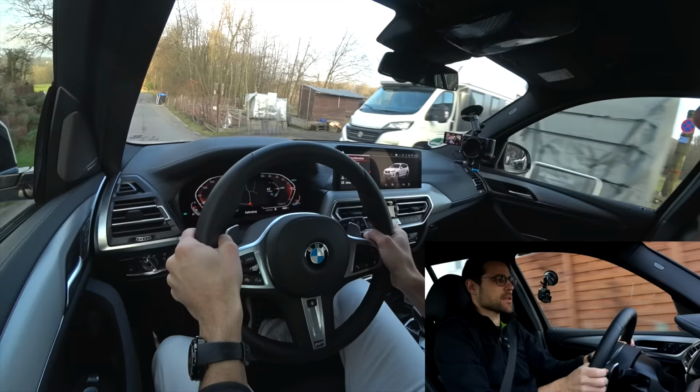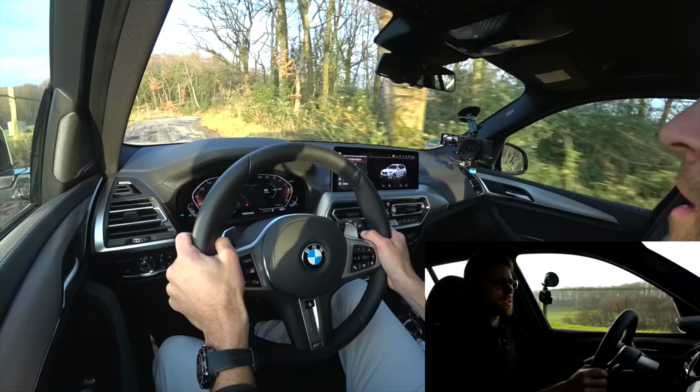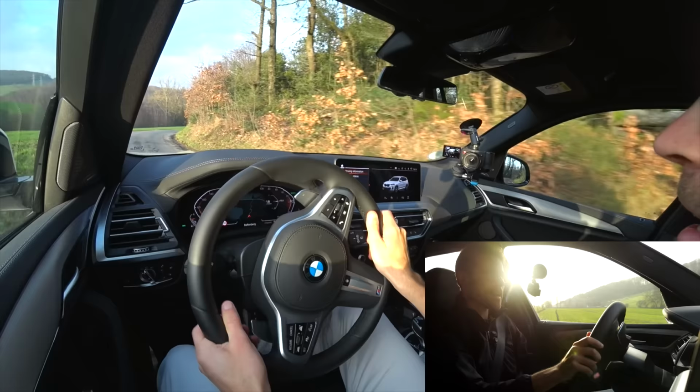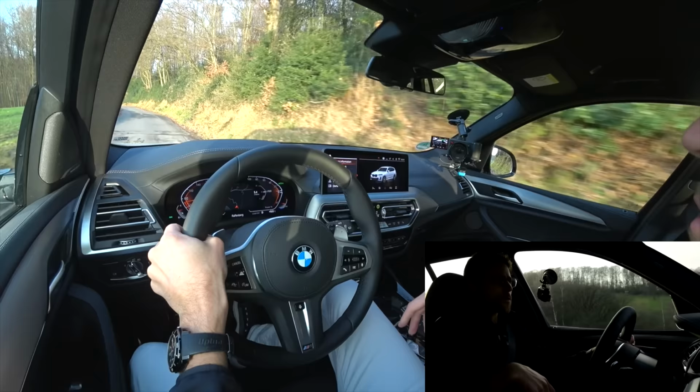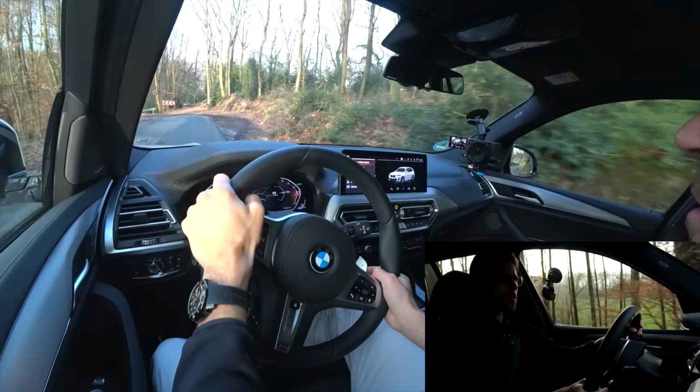So it's also good as for the steering feeling, and I also prefer it if you compare it to the BMW 3 Series, which feels to me a little bit less natural in a way. But here, I think it's totally fine, but surprising that the Mercedes GLC has the more direct and actually sportier steering feel. Just from the whole drive itself, from being in that vehicle here, somehow the X3 feels a little bit more engaging, sportier, but just, you know, on a very subjective note, you know what I mean?